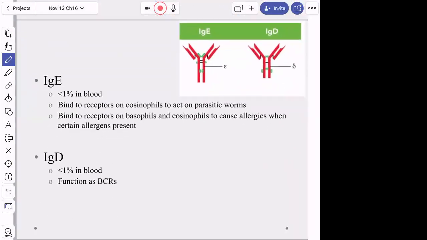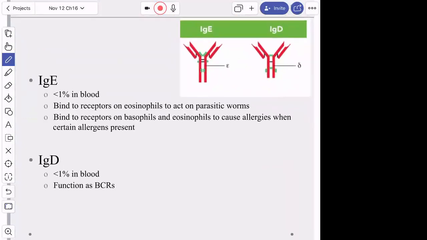All right, and I don't have a lot to say about IgE isotype and IgD. They're both extremely uncommon in the bloodstream. We don't make as much of them. We think IgE, I think of eosinophils, IgE antibody has some of the same function as those eosinophil granulocytes, white blood cells that we talked about. Their main function is to act on parasitic worms. Of course, we're very hygienic in our society right now. We don't come in contact with them a lot. We also associate a higher titer of IgE antibody when a person is having some kind of allergic reaction.